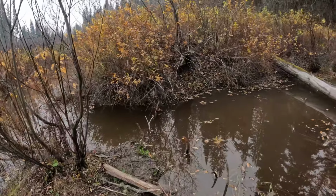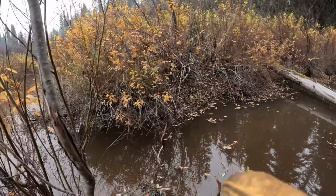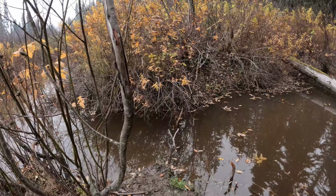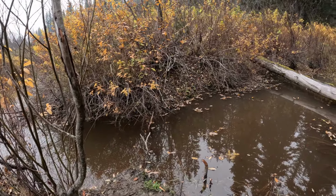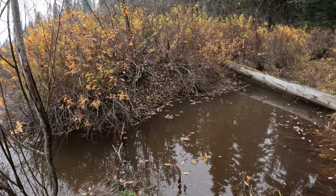We might need sticks. Just hang on. No, they're both set. Nothing. That one, they might go over that. That one's low, yeah. But even if you just put a stick across over the top, just to make them dive. Yeah, because otherwise, if they're swimming, they hit it, they might just step over it.